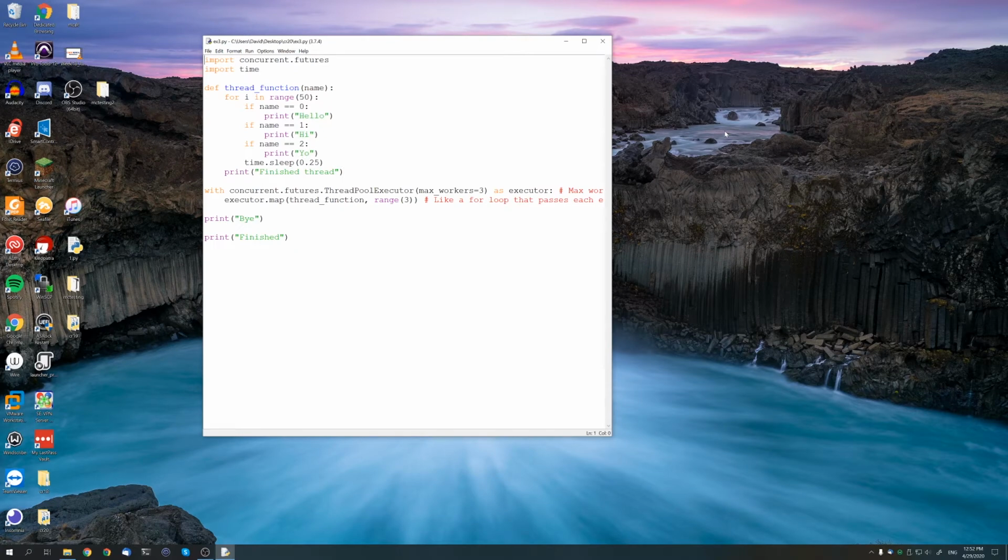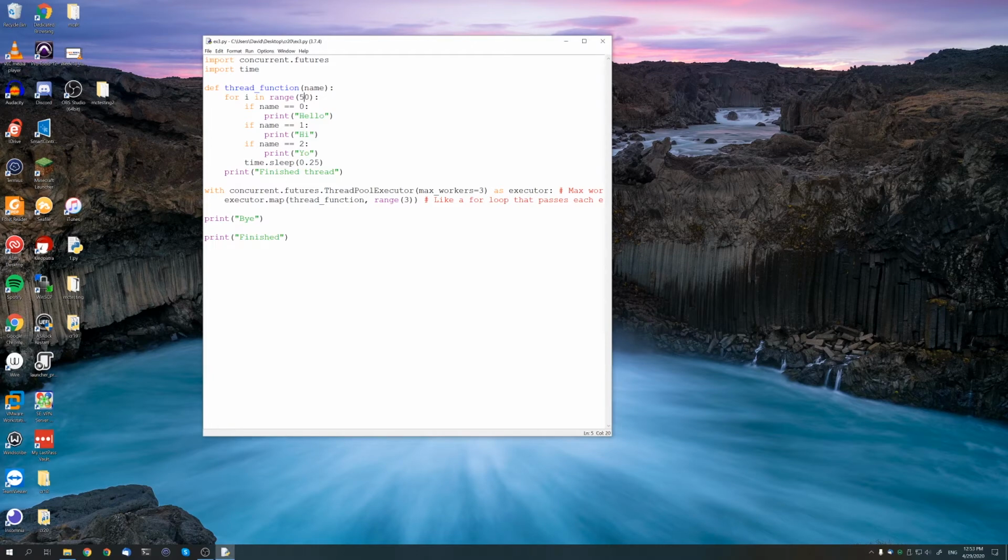So to get started with a thread pool executor, simply import concurrent.futures, and then this is kind of the example code. Now note that with thread pool executors, you must pass a parameter to your function. With regular threading, you could just leave a blank tuple. However, this will not work here. It'll simply fail silently. So what we have here is the max workers. So this is the maximum number of threads. And then here is executor.map. So this is like a for loop. So for example, in range, right, we have a 0, 1, and 2. So for every single one of those items, it'll create a thread function and pass that item to the thread.